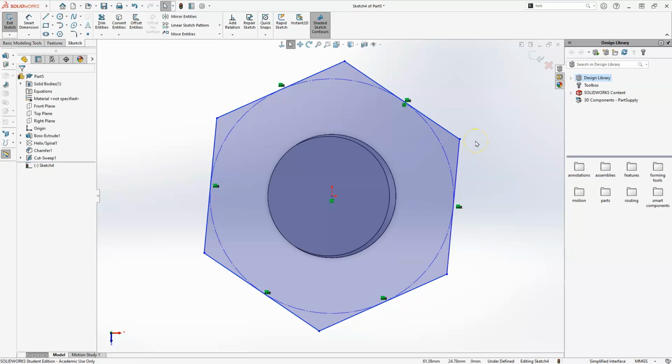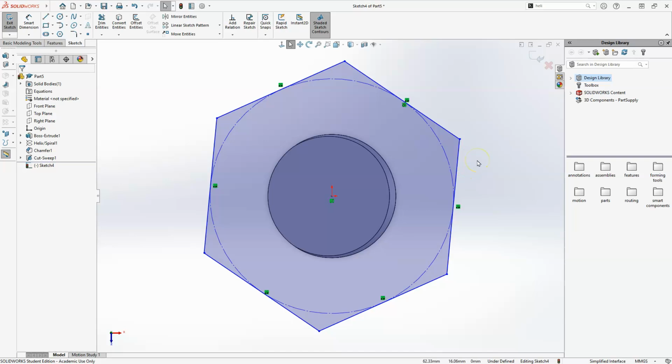Okay, so here's where the inscribed and circumscribed come into play. You can see that this circle is inscribed, or my part is circumscribed of it. Inscribed means that the circle is inside of the polygon, and circumscribed means that the circle is on the outside of our polygon. So in this case, we do have an inscribed circle.